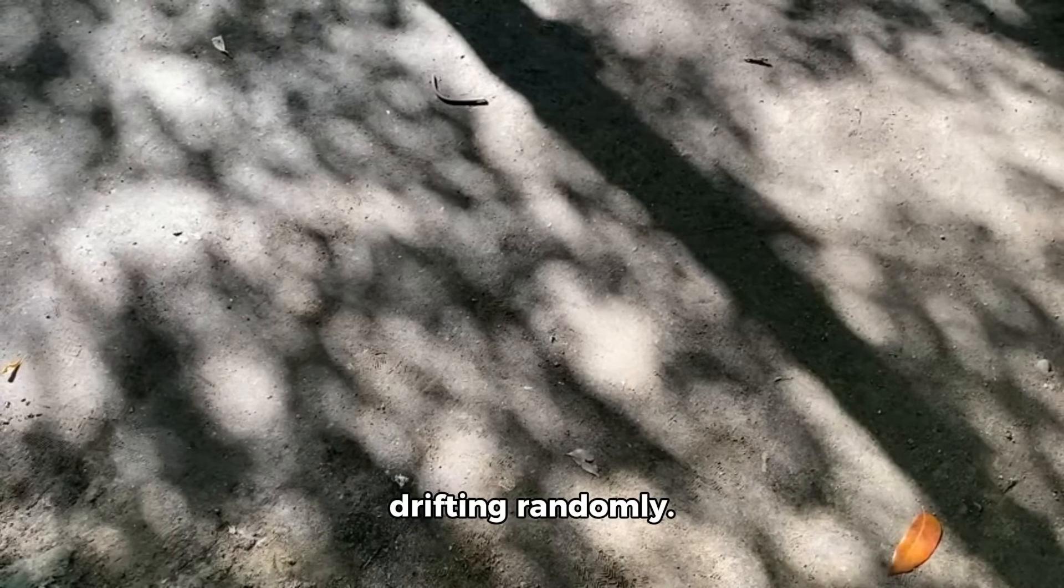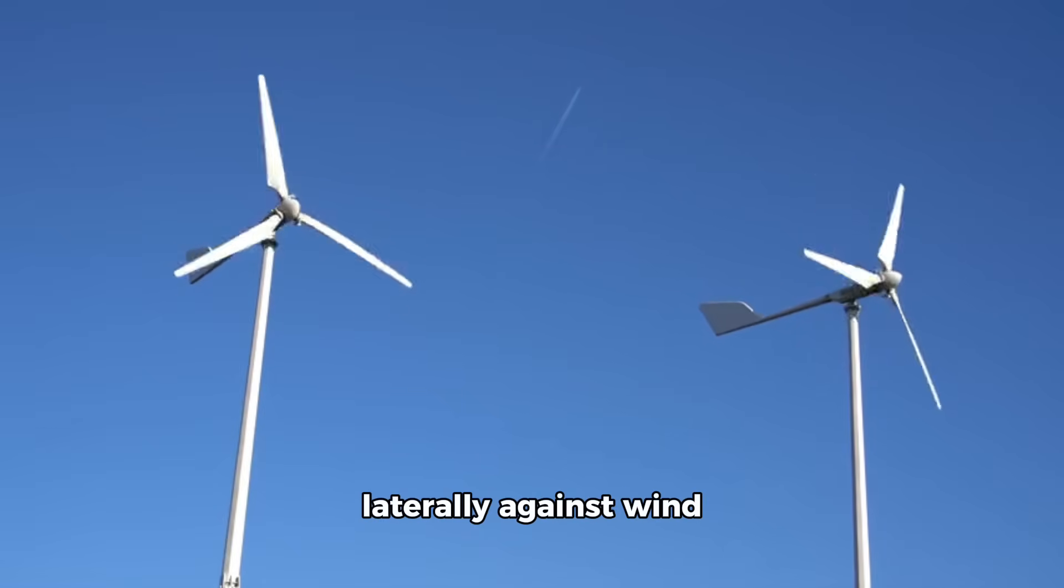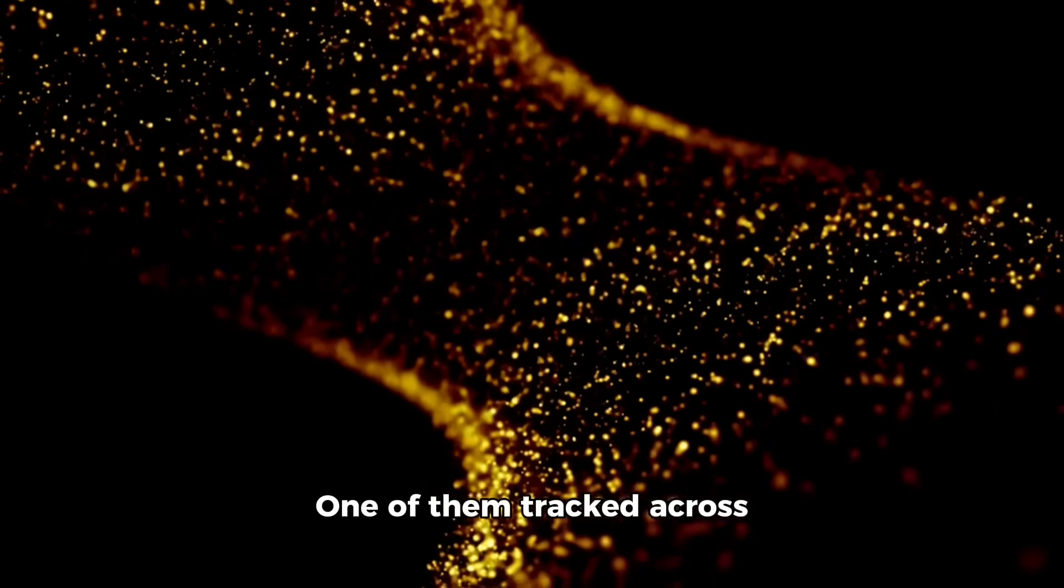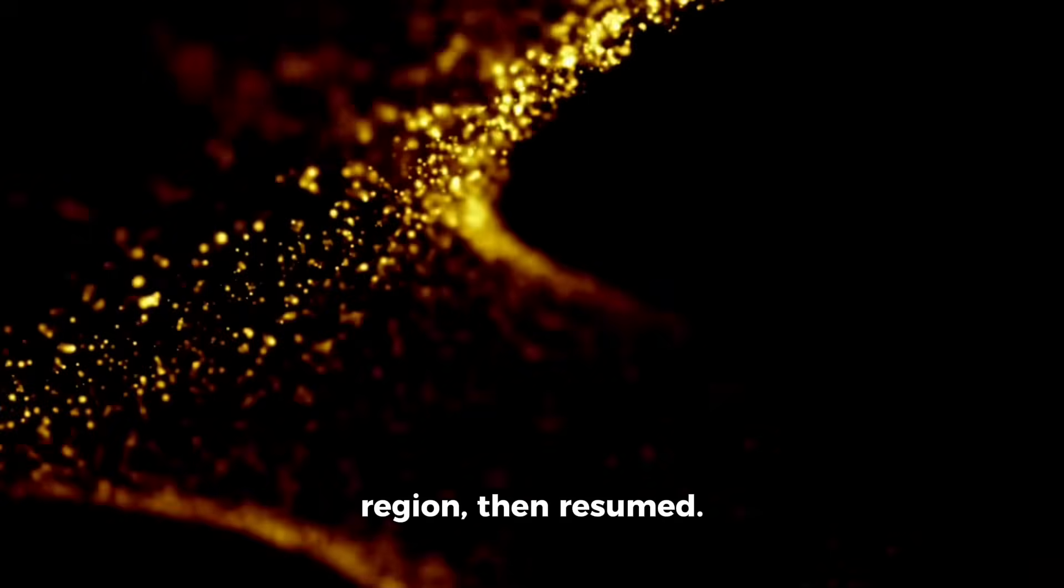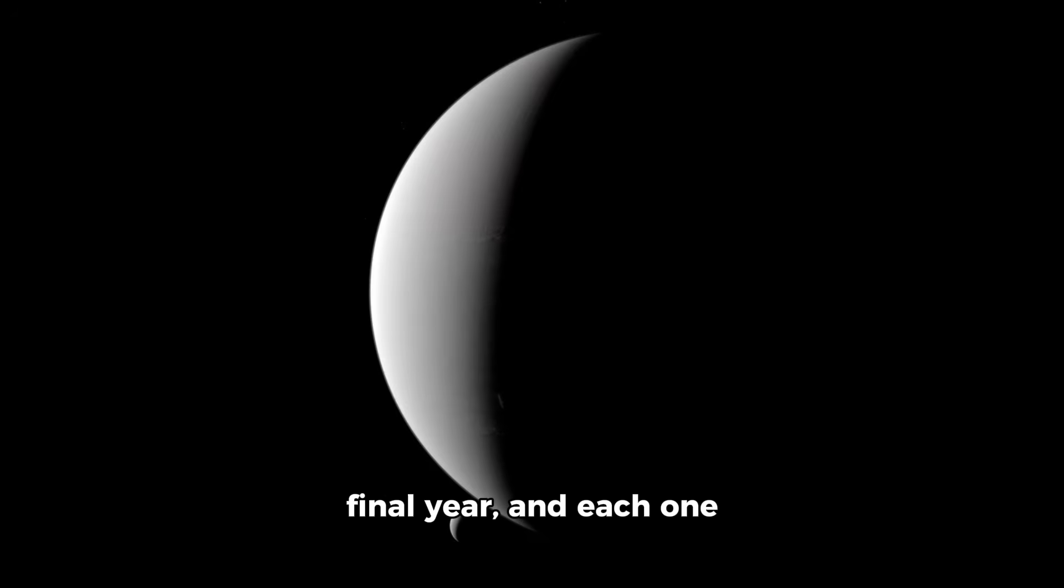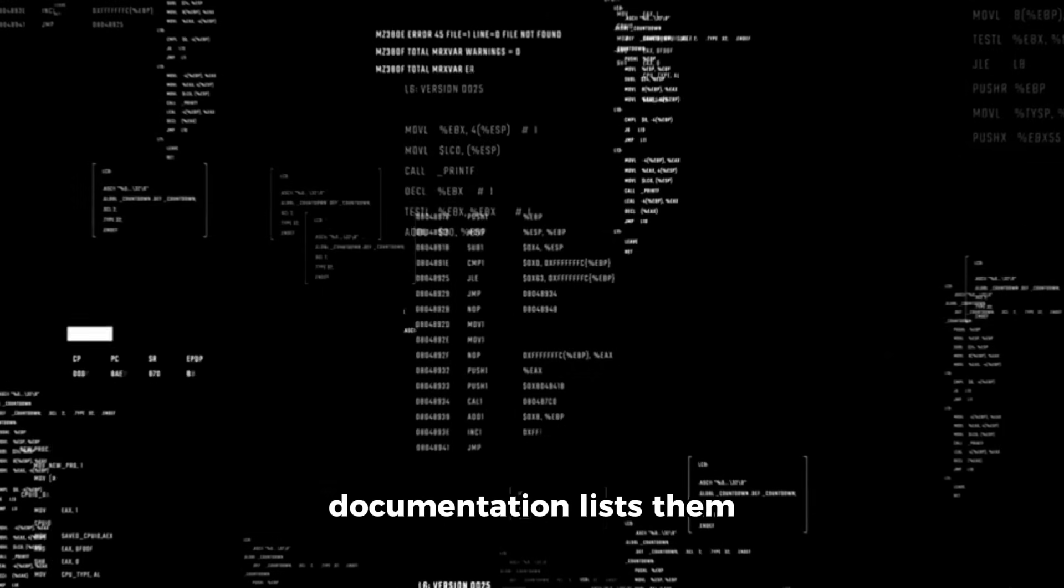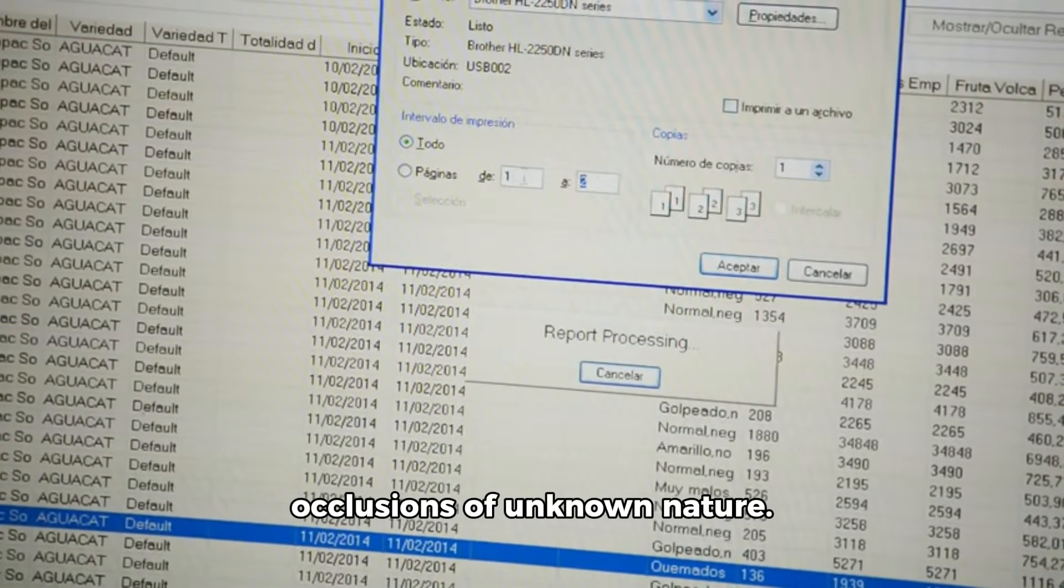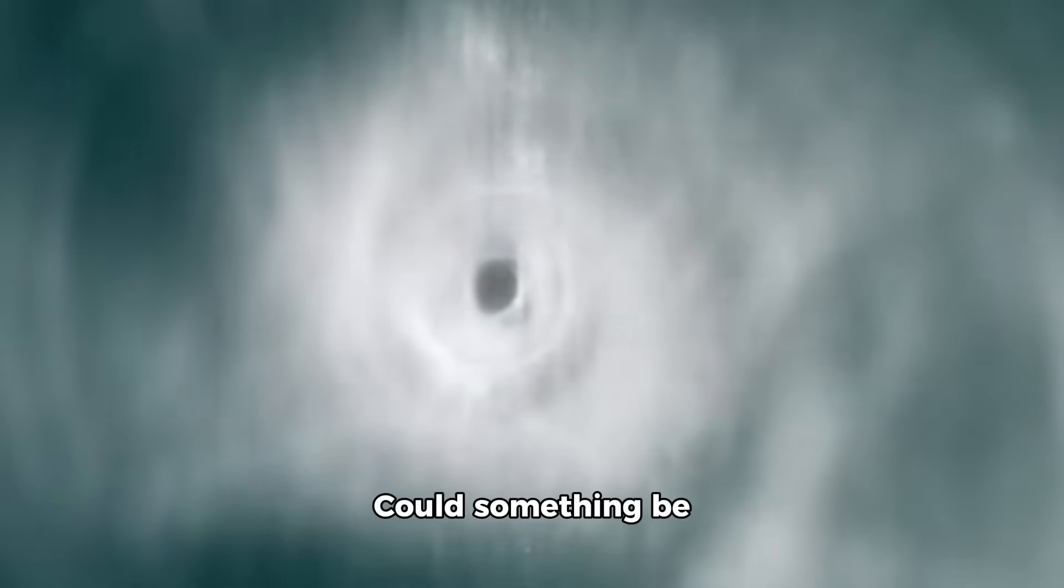The shadows were not drifting randomly. They were moving laterally against wind direction, maintaining consistent shape and traveling at approximately 11 kilometers per hour. One of them tracked across three frames, altered course near a highland region, then resumed. It was as if it was navigating terrain. There were no heat signatures, no optical reflections, and no elevation changes—just dark, moving voids. Cassini recorded five such events during its final year, and each one occurred near Titan's largest methane lakes. NASA's official documentation lists them as data artifacts, but mission logs from the same window described them as 'mobile radar occlusions of unknown nature.' Could Titan host more than liquid seas? Could something be moving beneath that dense veil, still hidden from every lens?